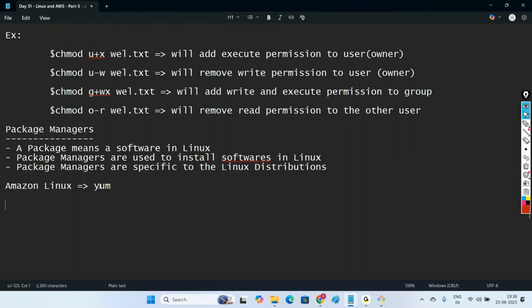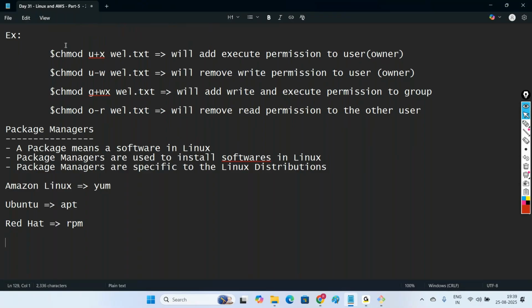If you take Ubuntu, the package manager we use is APT. If you take Red Hat distribution, the command we use is RPM.